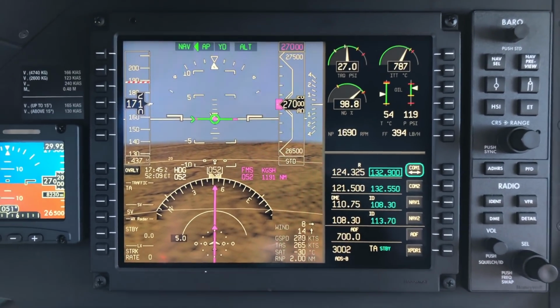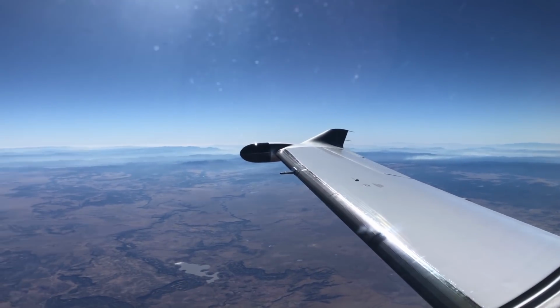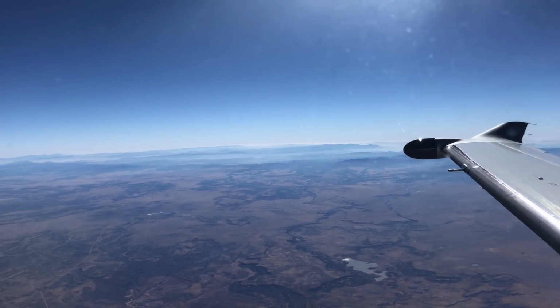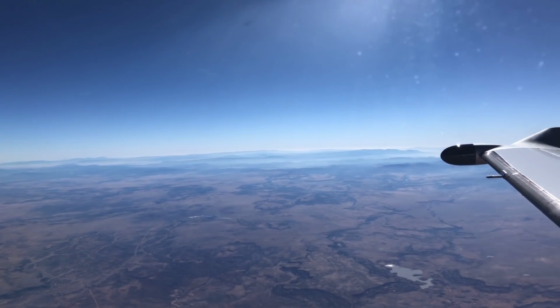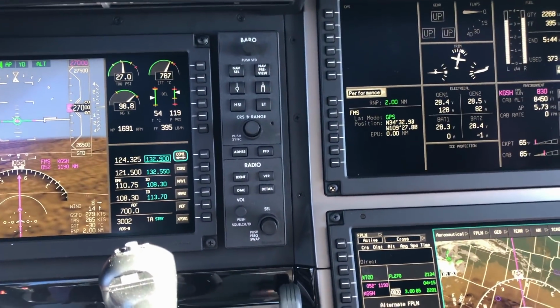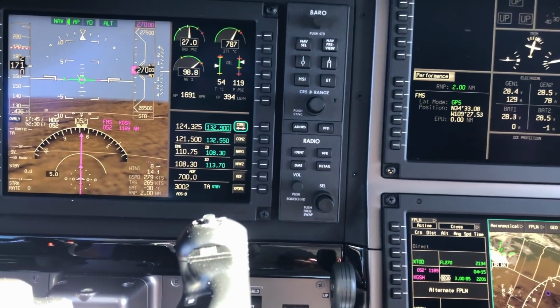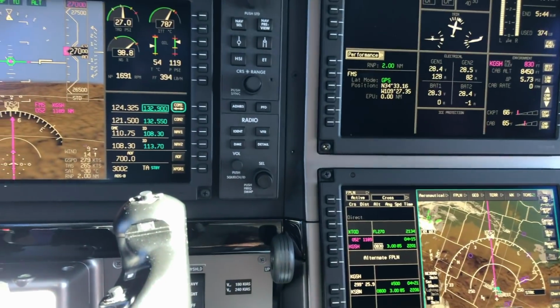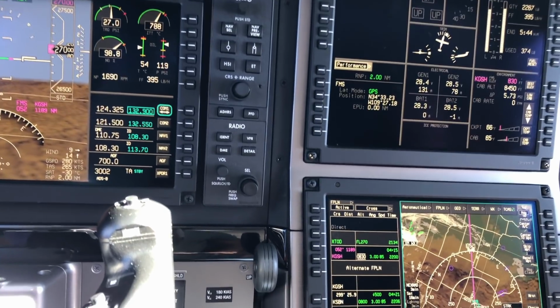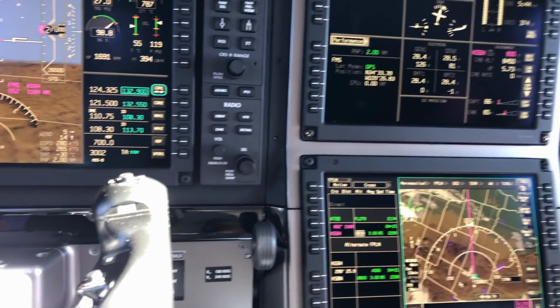It's just a beautiful day out here. It's been really smooth. Had some smoke out to the south. And the reason it's really smoky, I mean, there's some fires, but there's not any huge fires, but it's a high pressure system here in the U.S. right now, pretty much all across the U.S., and that holds everything down. When there's low pressure, it kind of sucks the particles and stuff out, and so that's kind of why the smoke is hanging around instead of clearing out, and it's pretty hazy out here today.